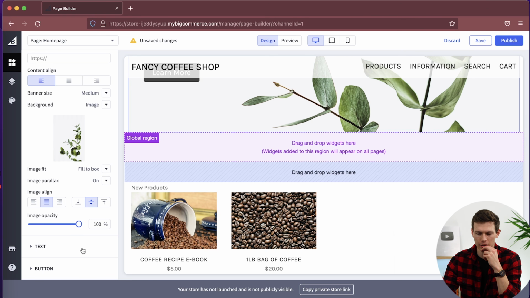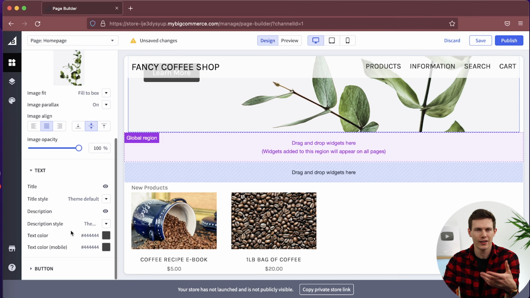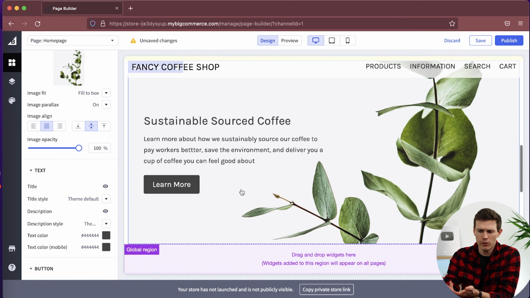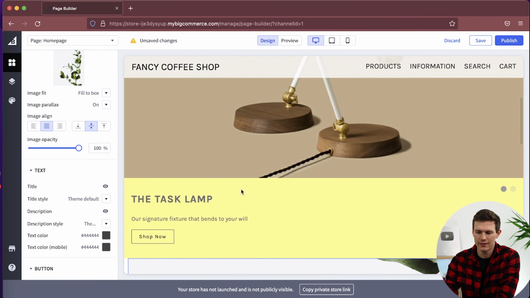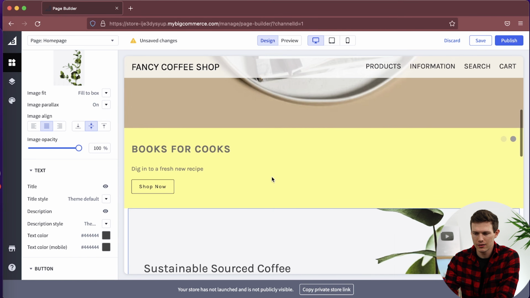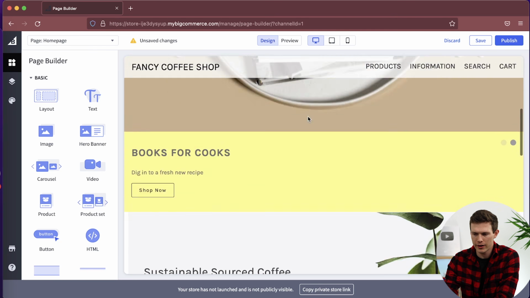And again, the text, you can change the color of that, you can change the size and the overall style of the text, as well as the color and size of the button. By default, I think this looks just fine, so I'm not really going to edit that very much at all. If we click on anything else on here, we can actually go and edit other items as well.